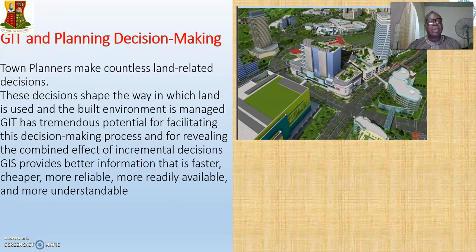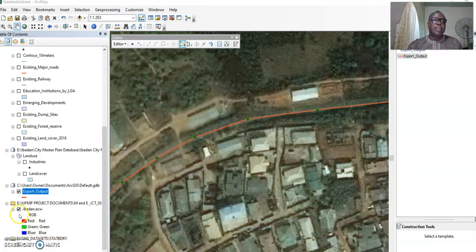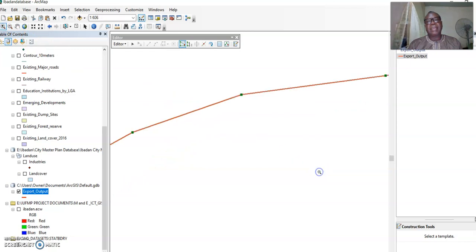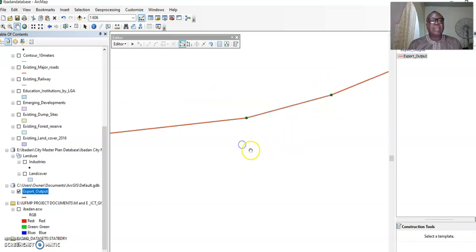So we are going to do some demonstration before we go now, so that we can show some of what we were saying. A vector data layer data set is like this. A line is implemented in the vector environment as a series of arcs and nodes. You can see the nodes that are represented in green, while the arcs that connect them are represented as red lines. And this can be seen in this format.